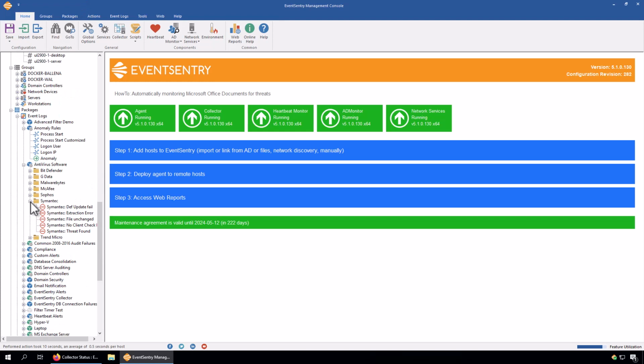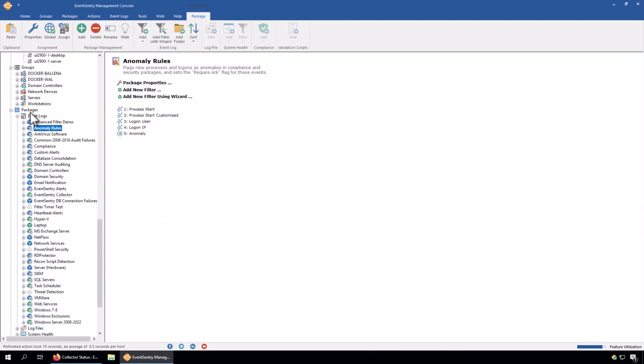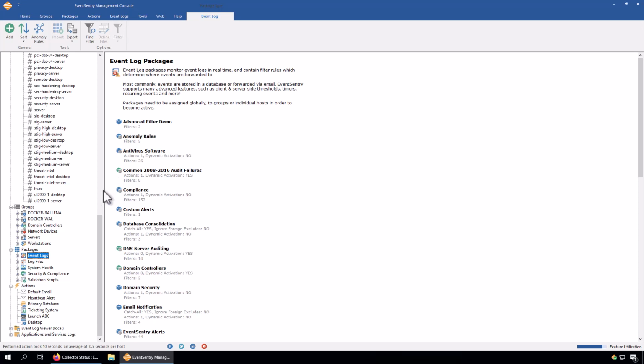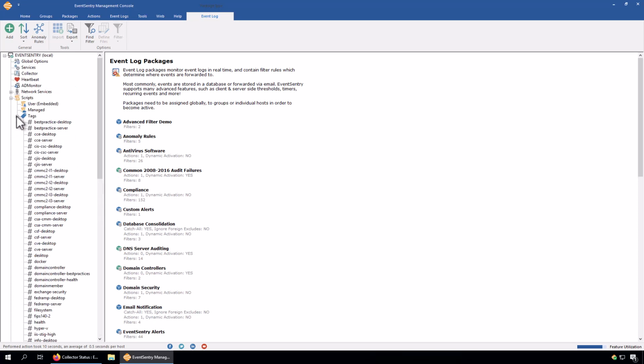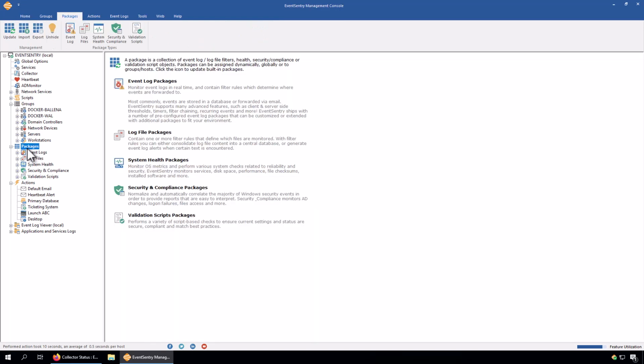We've also vastly improved and completely rewritten the mechanism to sync packages. So it was already possible in 5.0 to download the latest packages, but that process was a little bit slow because it was actually downloading a reg file that had to be imported in the background. And it took a few seconds and it was a little bit clunky. Sometimes filters would show up in the wrong folders. You wouldn't be able to update or refresh existing filters. Only new filters could get added. So this has been vastly improved.